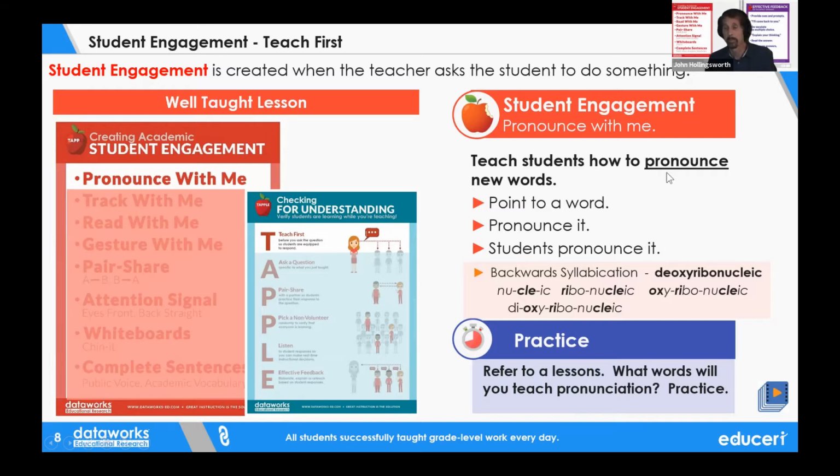It's that simple, okay? Now, the reason we're pointing to the word is we want the students to be able to read the new words in the lesson also, not just hear the pronunciation and be able to say it, but they can actually read it. So I might pick a word right here. Students, everybody's eyes right here, and you're pointing with your finger or on the screen or something.